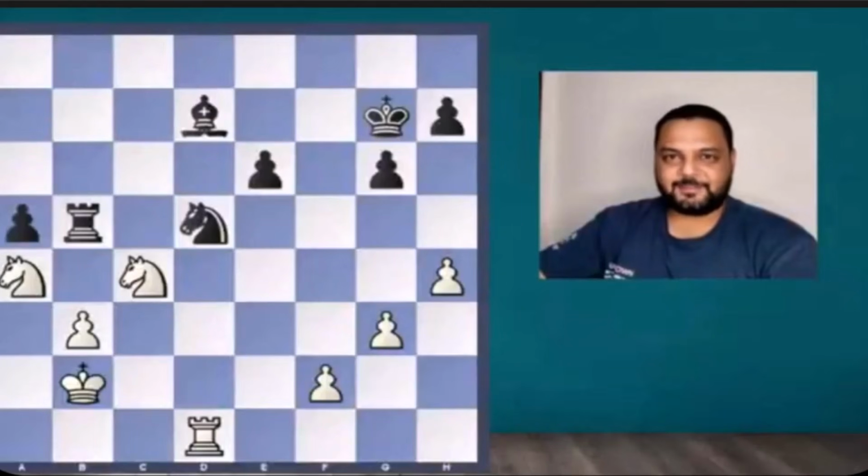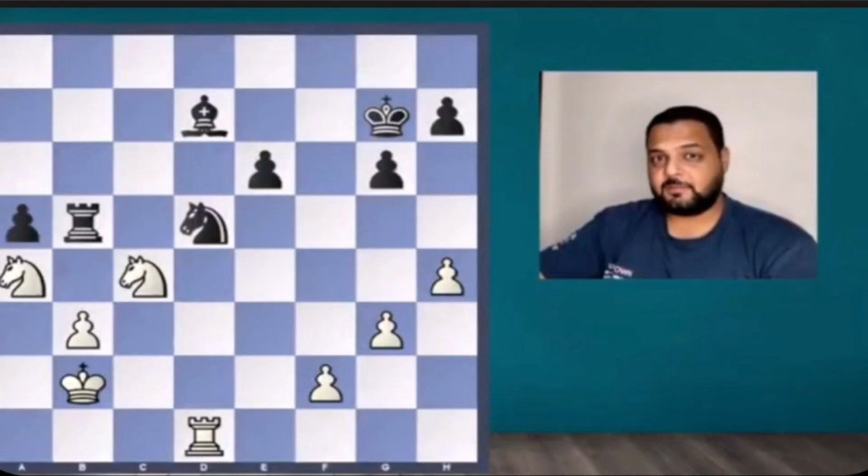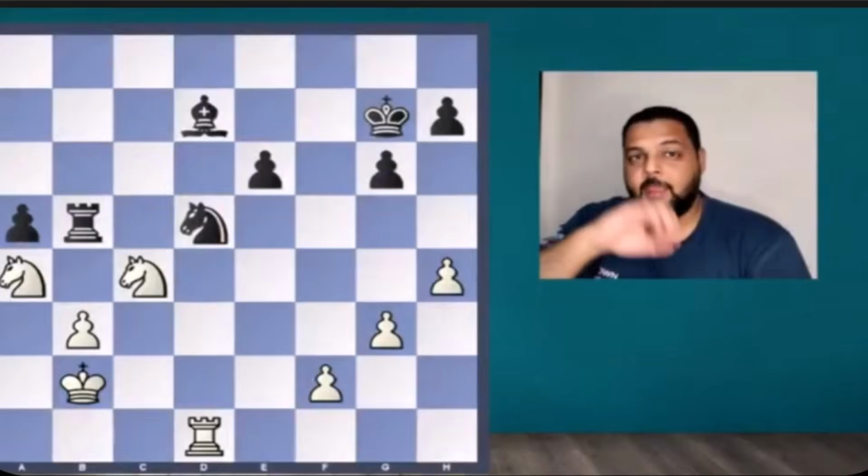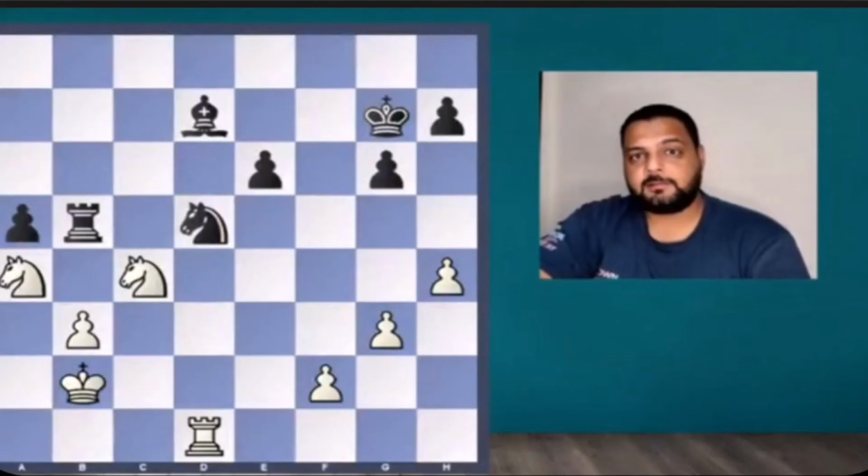Hello guys, today we will discuss one of the most important concepts in chess, which is forced variations. Usually forced variations refers to the sequence of moves that leaves your opponent with only one or very limited choices, very limited responses. When it comes to forced variations, you must know the active moves, which are checks, captures, or various attacking moves, okay? Usually forced variations require a lot of calculation.